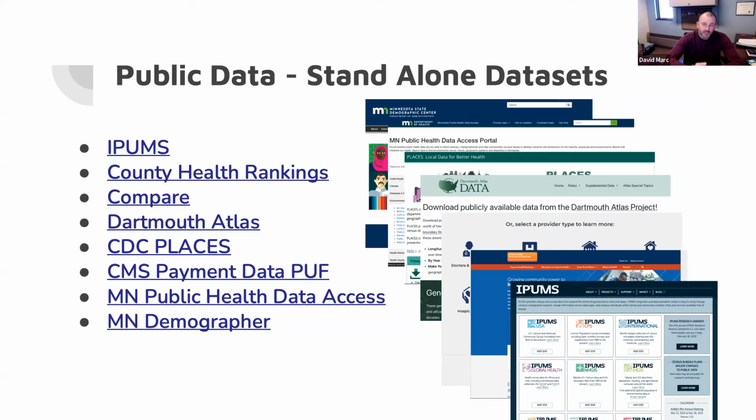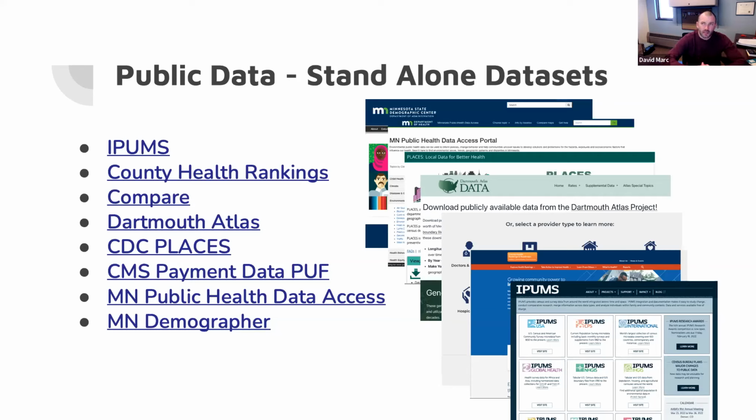County Health Rankings, I really like this data set if you're interested in population health. This is a data set that offers county level statistics around health outcomes, around demographics, around social determinants of health, like insured rates, socioeconomic status, their income levels. There is information about transportation, internet access, and it changes year over year, but you can actually go back and look at the archive data in addition to the most recent data. I think it's published, I could be wrong on this, but I think it's published twice a year.